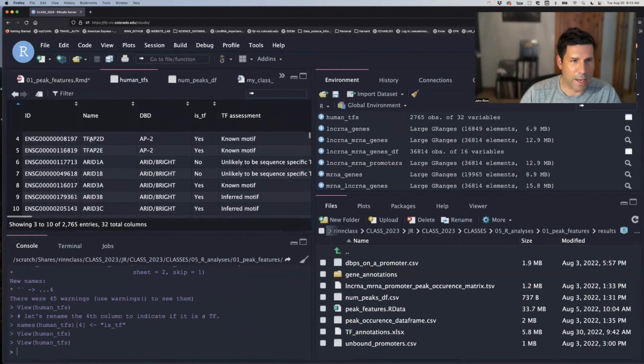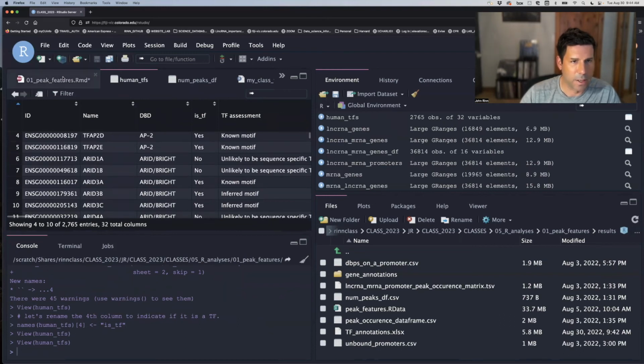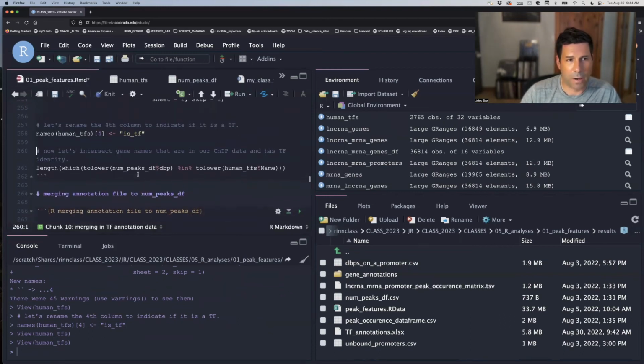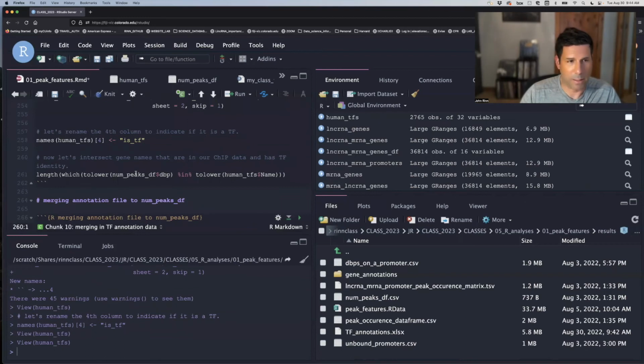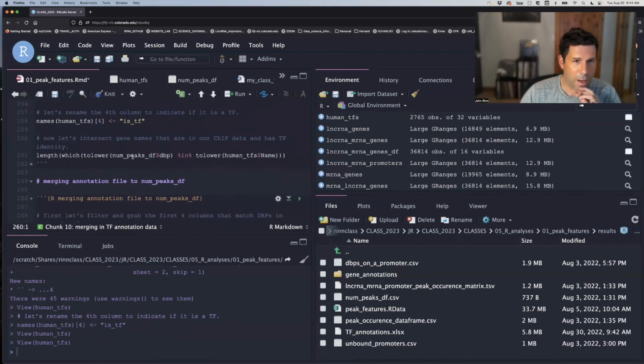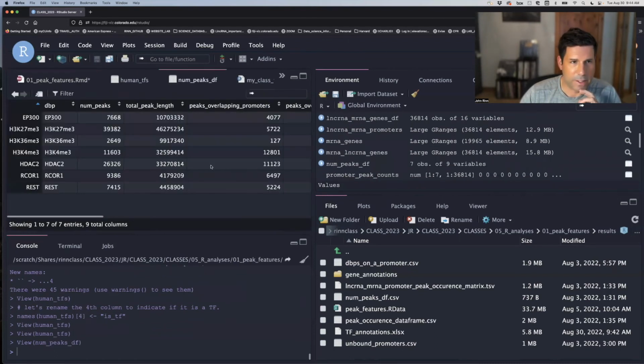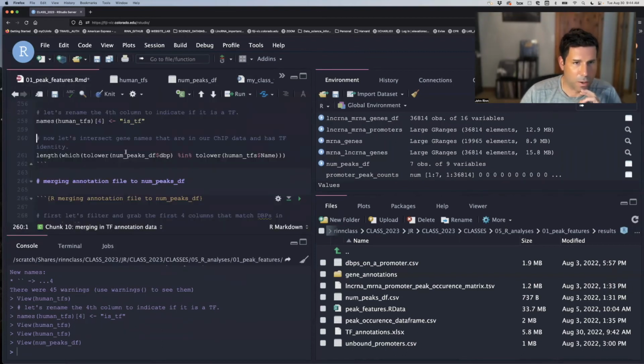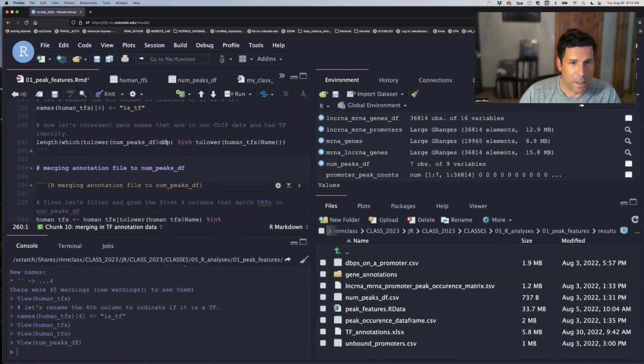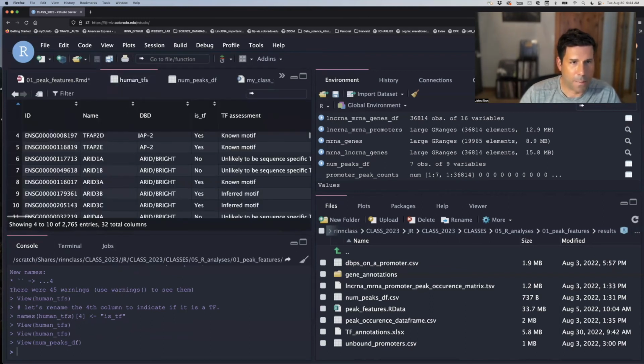Okay, so now what we can do is find the names in human TFs. Here we have these names and gene IDs to intersect with our DNA binding proteins that we have here. And so if we look in our NumPeaks DF, we have a DBP column here with the name of the gene. Okay, so then we can go in and filter the names in that file we just loaded, in the name column, that matches the DBP column in human TFs here.